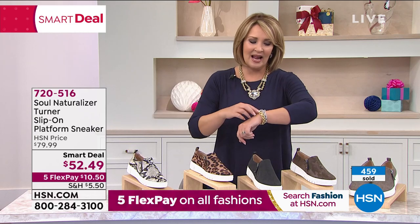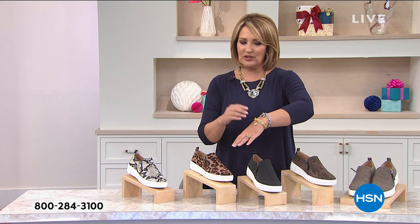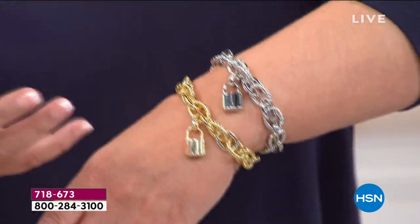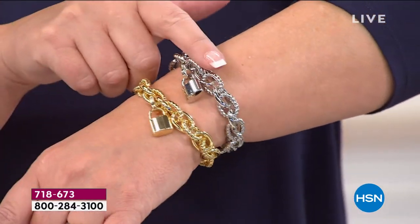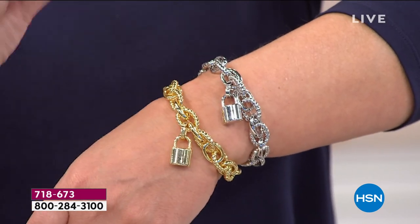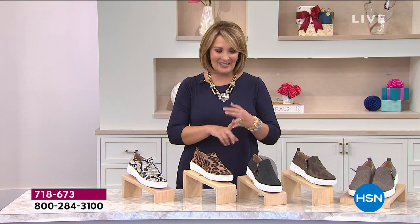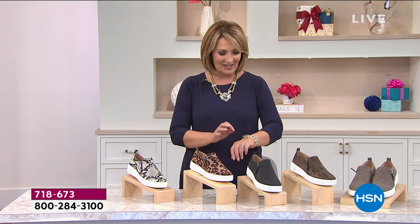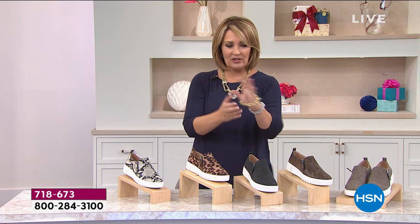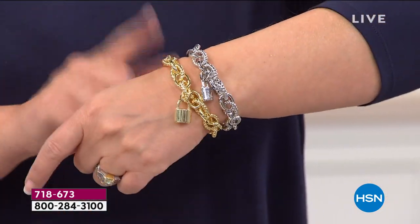People are asking about my bracelets — these are coming up. They look like those really expensive status bracelets. A lot of designers are doing these gorgeous locks — there's a famous blue box designer known for their beautiful lock charms. You get this big chunky bracelet, and you're not just getting the lock that comes off. You get the bracelet itself, you get matching earrings included, and a big surprise I haven't told you about yet. It's a smart deal from RJ Graziano. They slip on and off — you just roll it on. So that's coming up with RJ. Don't miss it.